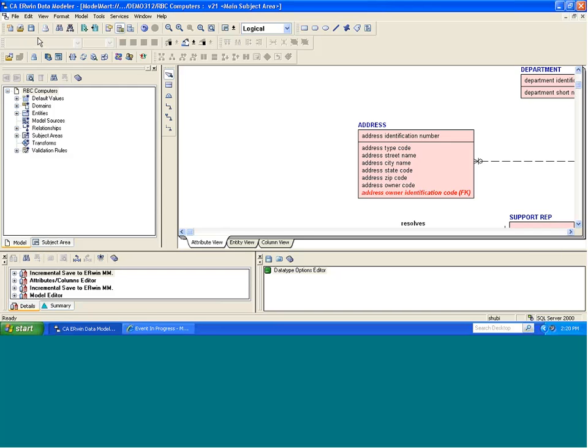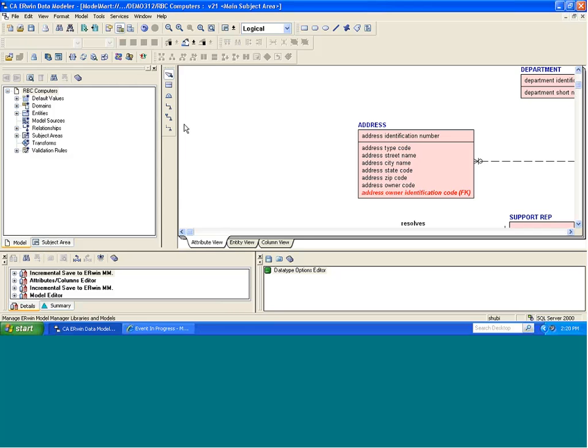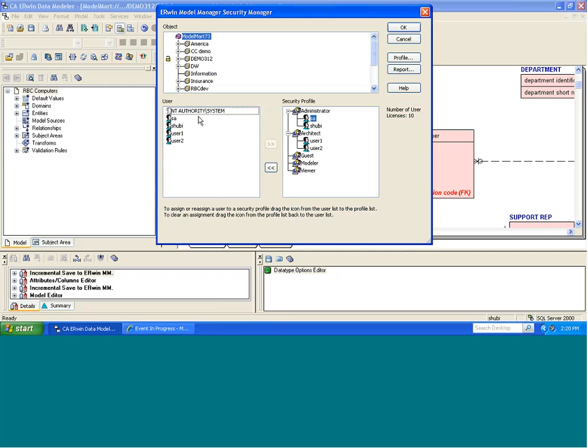So the first thing you would do is go through and create different libraries, because once you have the ModelMart, your DBA would go in and create the ModelMart on the database. Then the next thing you will see is all of the users in there. So the first thing is to take care of the security. So the DBA or the ModelMart administrator, again, most of the time it's the same person.